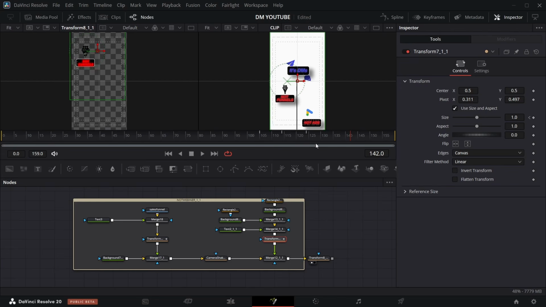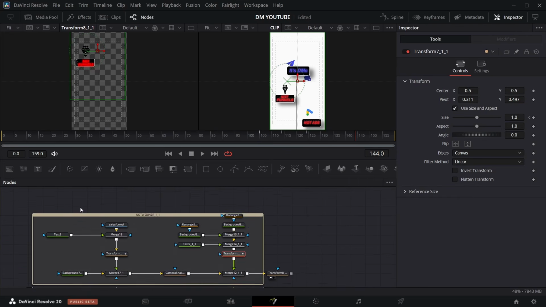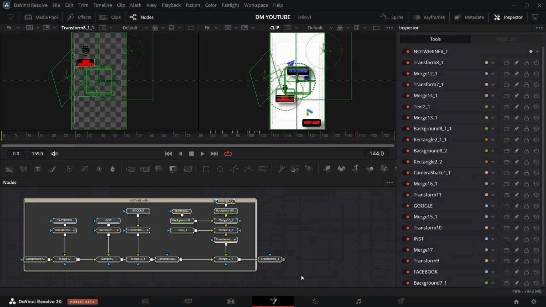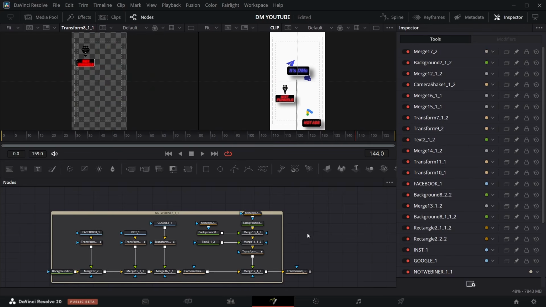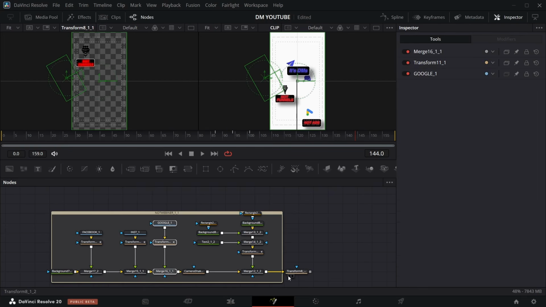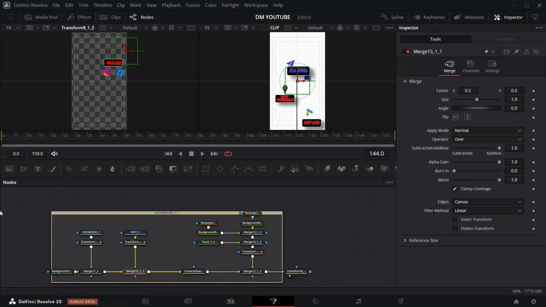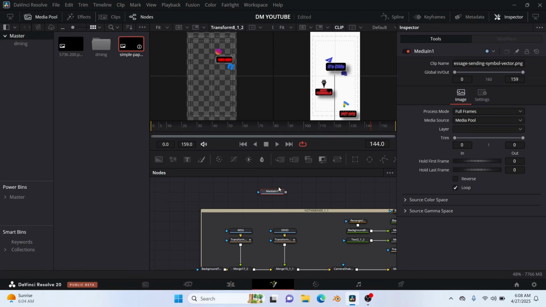Next thing I want to do is create this, it's DMs. So we're just going to do the same thing. Let me copy this one, Control C, Control V, take this to the side. Okay, I'm just going to delete this and make sure I'm viewing this here. I'm just going to delete this one. I have two of them. If I go to my media pool, get this here and this one.